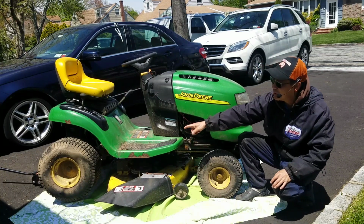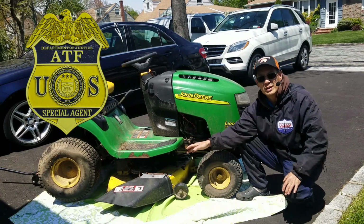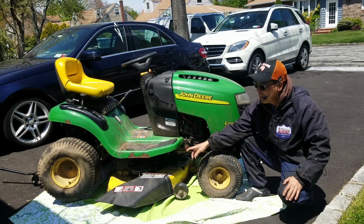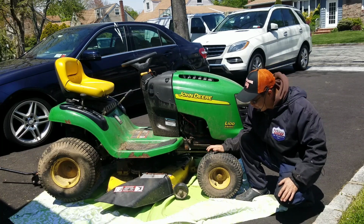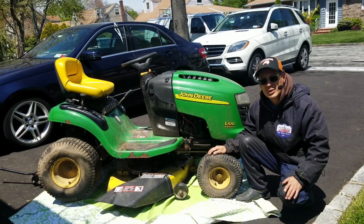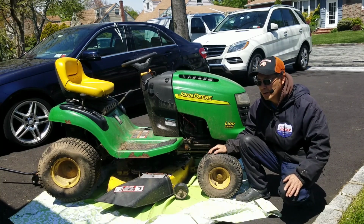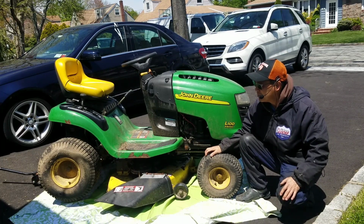In the meantime, I just put a little bit of ATF in the rear tire over there because I pumped air into it, and this morning it was flat. So that one, I don't know if it's a slow leak. It might be a fast leak. This front one here is good. The other side has a slow leak. I pumped it up yesterday, but it looks like it lost a little bit of air. So I'm going to put some ATF in that one too. We'll see what happens with that.